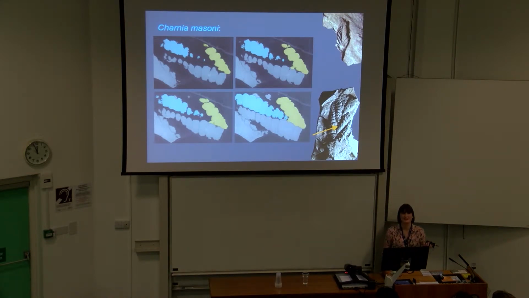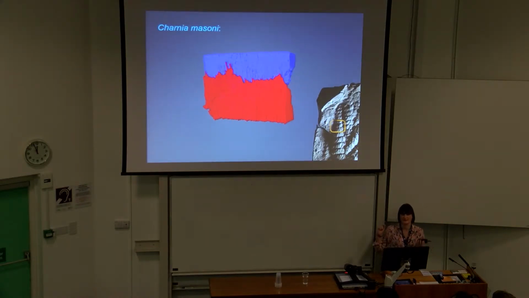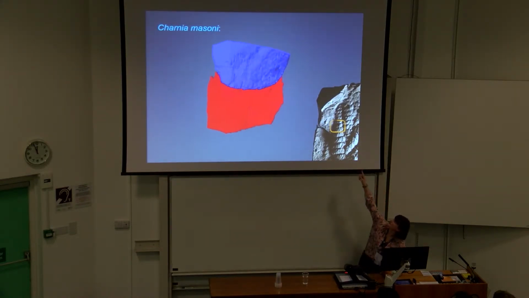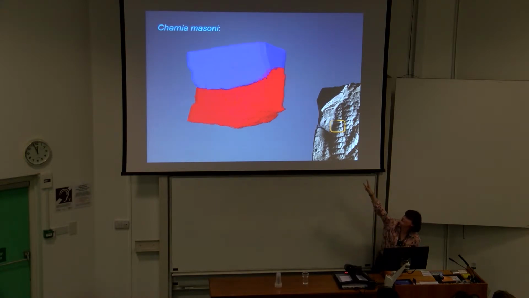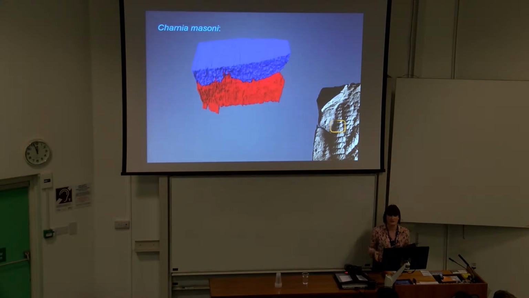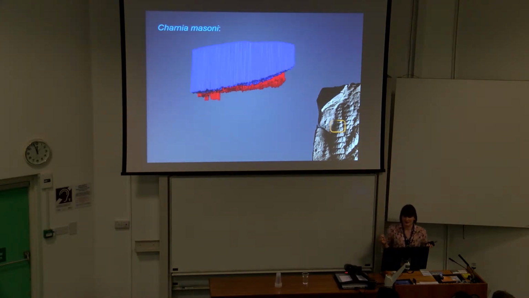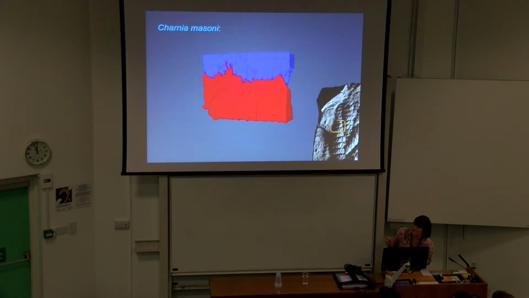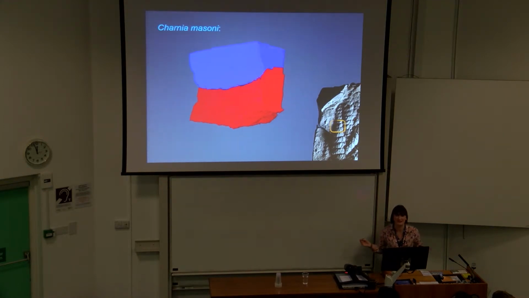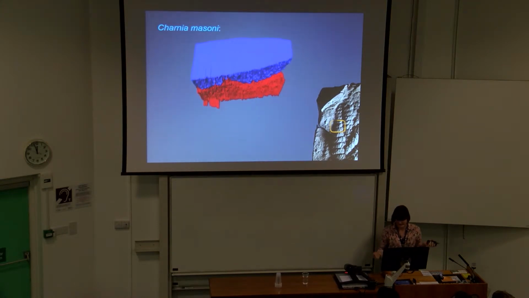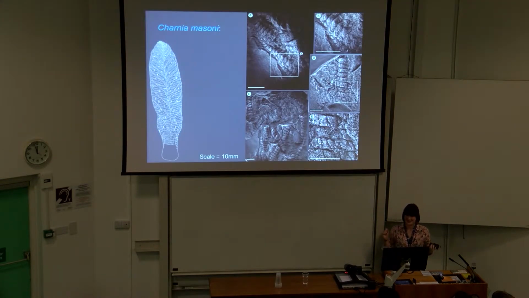We can then look at second order branches in more detail. So this is a model from the synchrotron of 2 second order branches, the branch boundaries. So you can see the blue and the yellow branch are distinct from each other across the nodal margin. And if we look through, we can't see any evidence for internal anatomy effectively through the entire second order branch, or nothing convincing at least. So we turn back to the external morphology of Charnia.